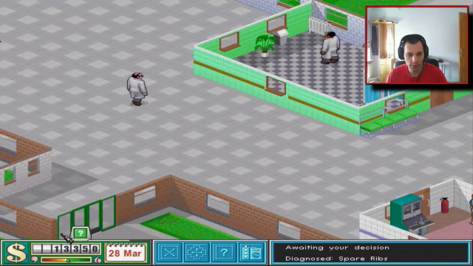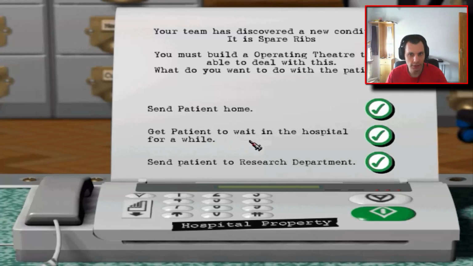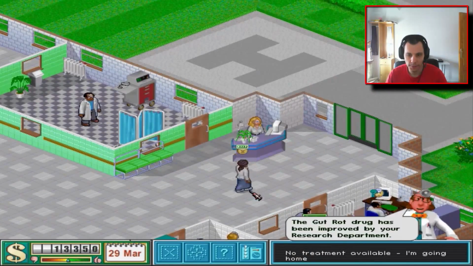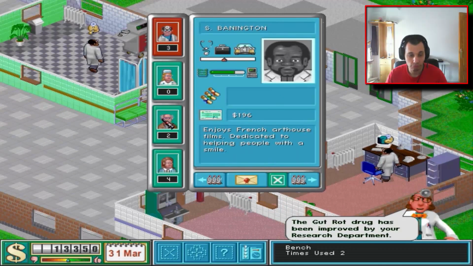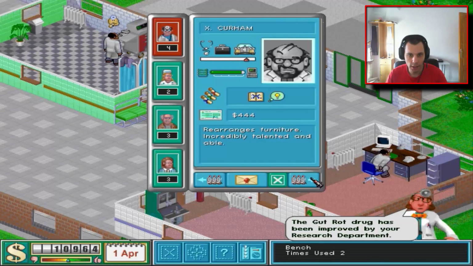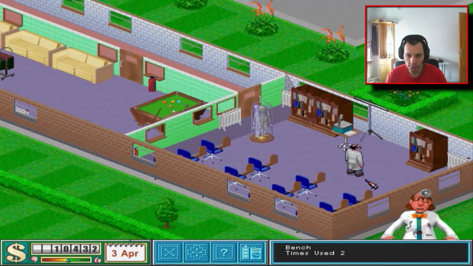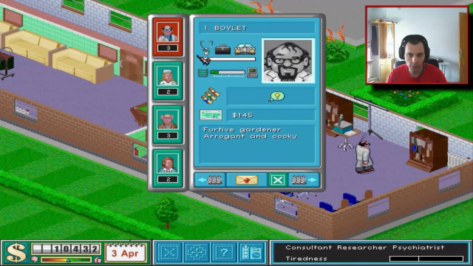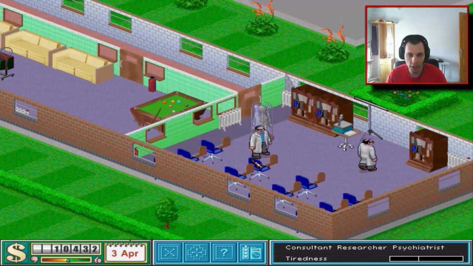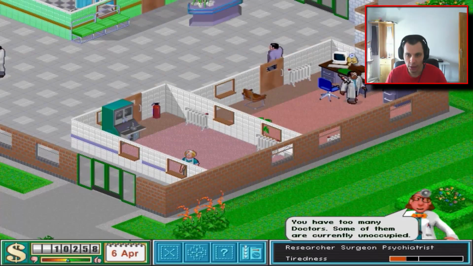So now I'm gonna... Okay, we have a new spare ribs. That needs an operating theater. I think it's too early for that. I don't know if it's a matter of bad luck. Ah, here is the consultant. Yeah, okay, I spoke too early. Too soon. Okay, I'm gonna put him here to train the others. So for example, this one is a junior. He's a researcher as well. I'm gonna put him here so that he becomes a psychiatrist as well.